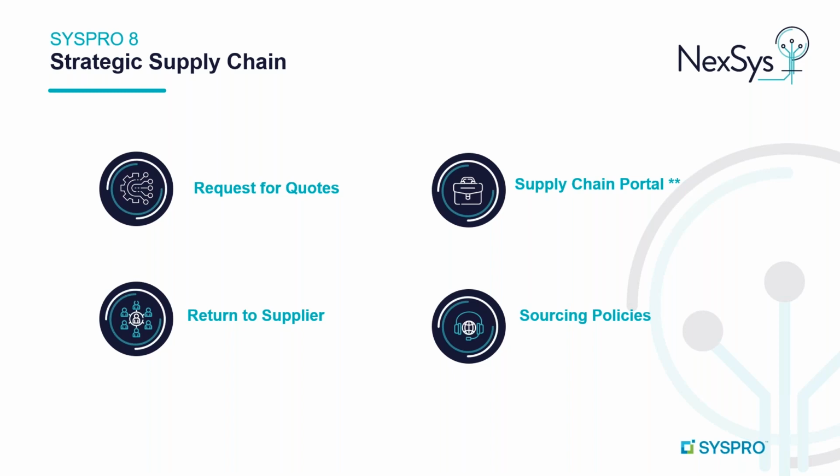As we're starting to see increases in challenges to accessing raw material, perhaps specifically for manufacturing companies, but also with distribution, we're finding that people are diversifying and spreading their portfolio so that you're not necessarily just reliant on one supplier, or if you are reliant on a supplier, you're really strengthening that supplier relationship. And in one of the earlier releases of SYSPRO 8, the introduction of sourcing policies really helps streamline that process for you and augments that functionality. Rather than going in and explaining the details of the sourcing policy, I think it's important that we actually show you what that looks like a little bit.